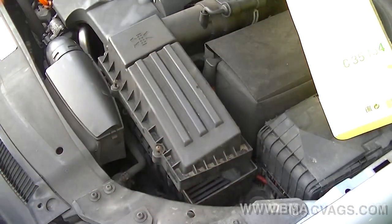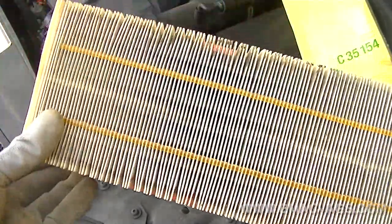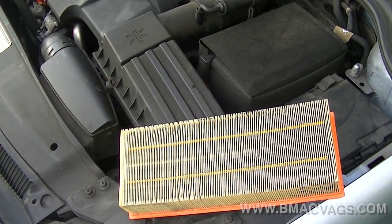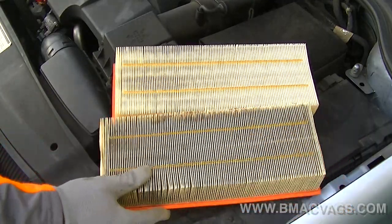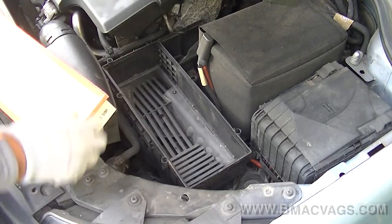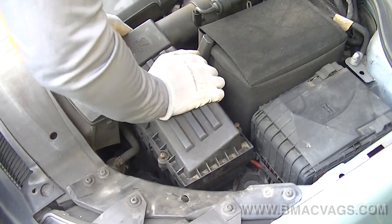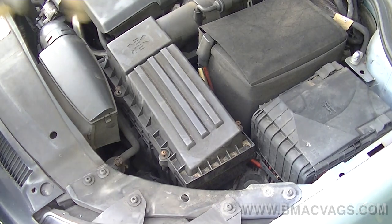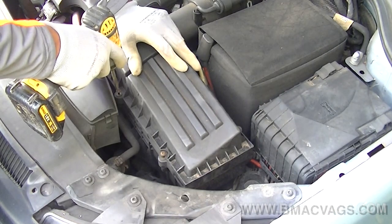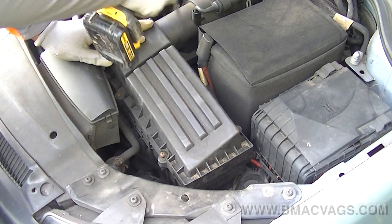Once the housing is open, simply pull out the old air filter. It's a little bit dirty but not too terrible — looks like it could be an original part. But when you put it down next to the new one you start to realize there is a difference. Installation is simply the reverse of removal: drop it in, make sure it's in the locating positions and sealed properly. Put the lid back on with the six screws — don't over-tighten them, especially if you're using an impact driver. Just tap lightly or do it by hand.